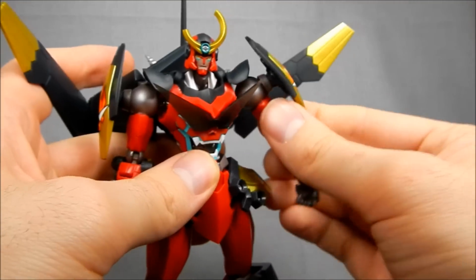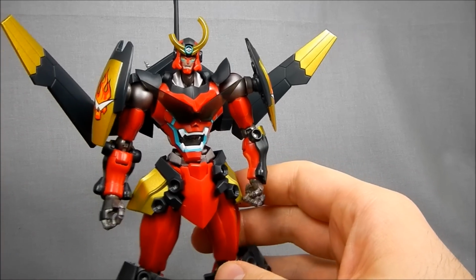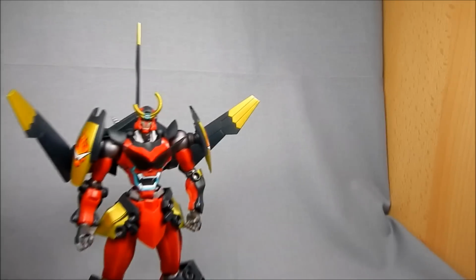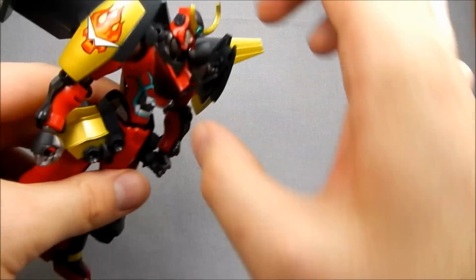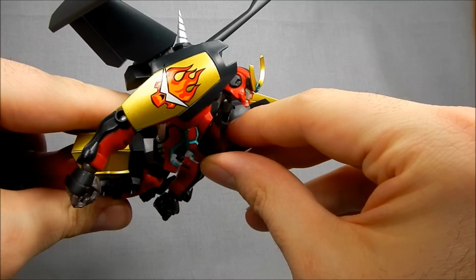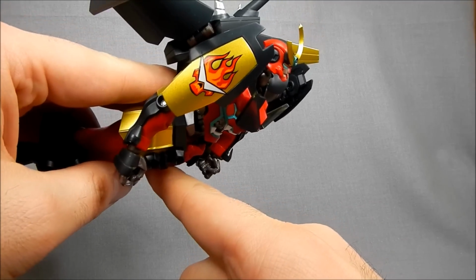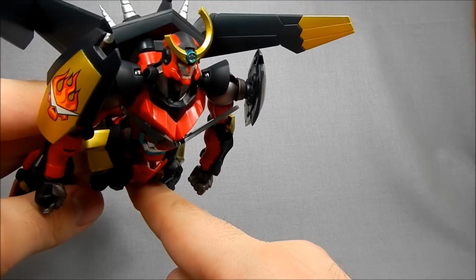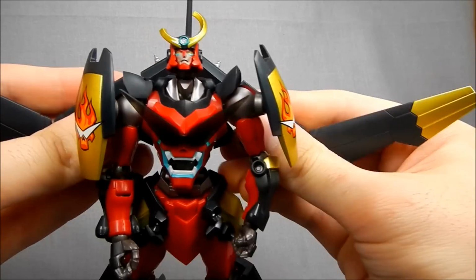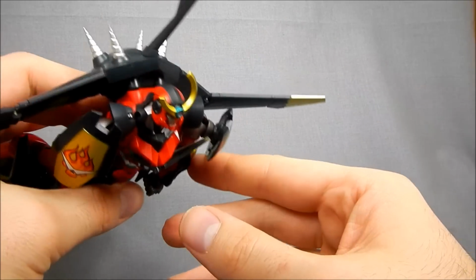You can see Gurren Lagann here just looks amazing. I'll pull out just a little bit so you guys can see. Very, very cool. He looks fantastic. And as I mentioned, because he's got that great joint here in the middle, and his head joint actually looks up quite a bit, you can lean up just a little bit, and boom, he's looking straight forward while he flies. So you could easily find some kind of stand to hold him posed up like that, and then the wings will straighten out like so. You can even push those back into place so that they're flat and flush, and then boom.